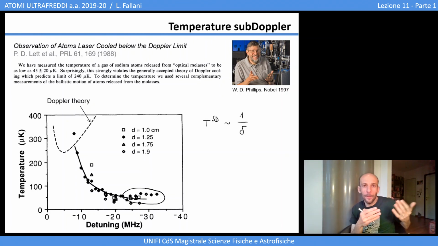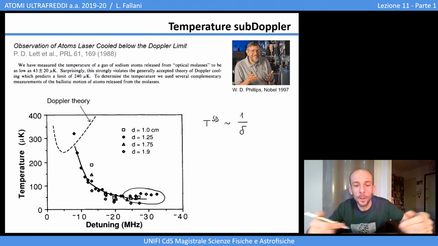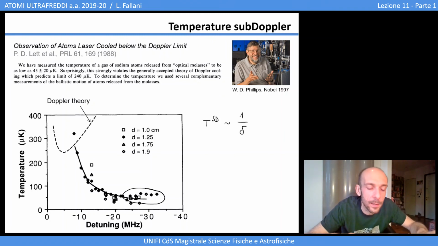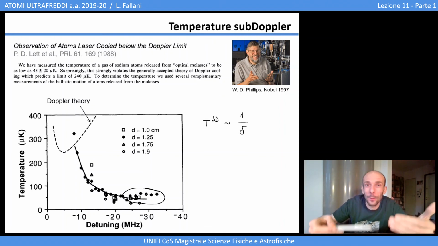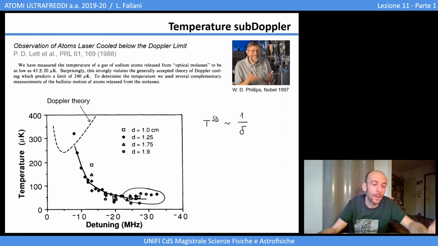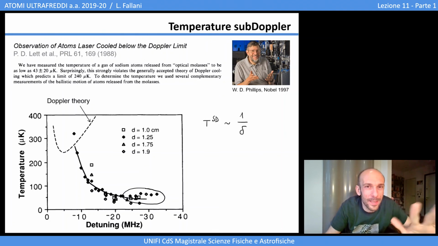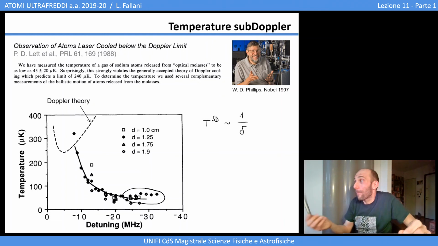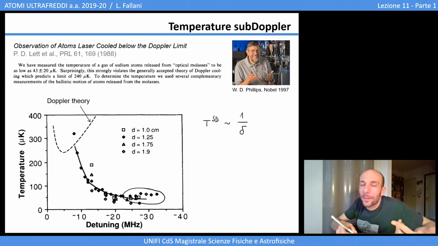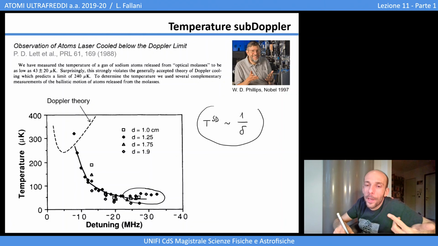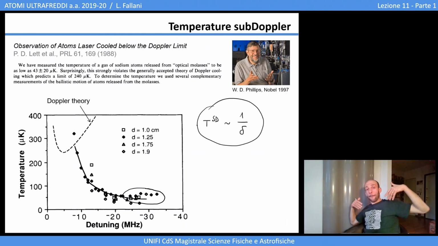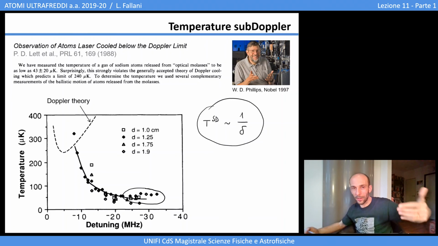And of course, this is an experiment and there might be experimental issues, a myriad of possible imperfections or effects that one should control very carefully, especially when you approach this limit of very low temperatures. We will comment on some of these points in one of the next lectures. And of course, the theoretical expectation does not predict this kind of behavior because it predicts better and better temperature as delta is increased.